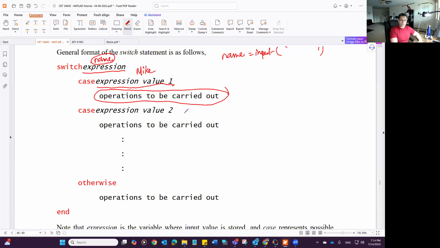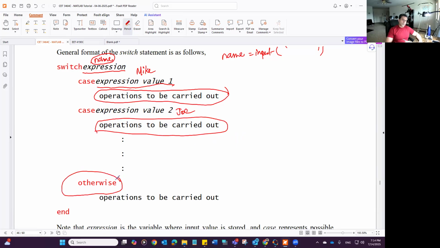Let's say the user is entering the name Joe. If the value of the expression is Joe, then do these things. So, keep on going until you find that whatever was the expression value, the user did not enter that value. Then you say otherwise, whatever operation you want to carry out if none of the expression values is met.